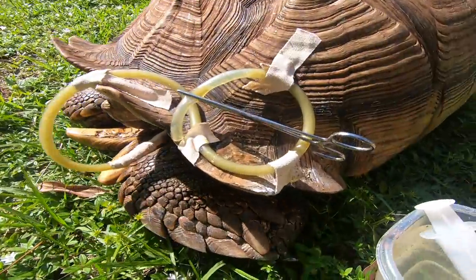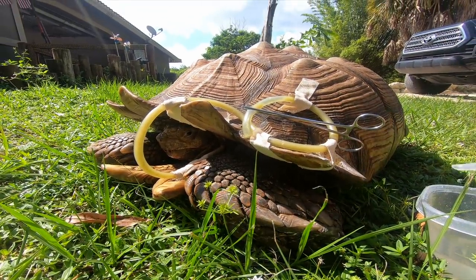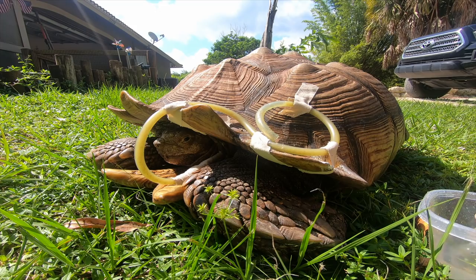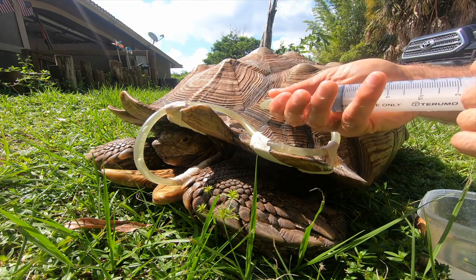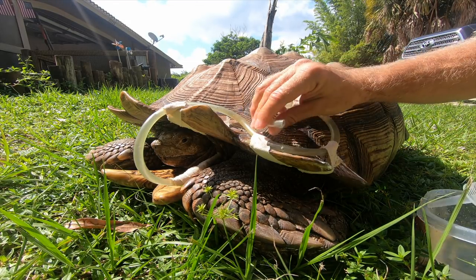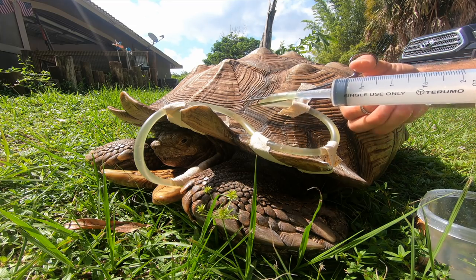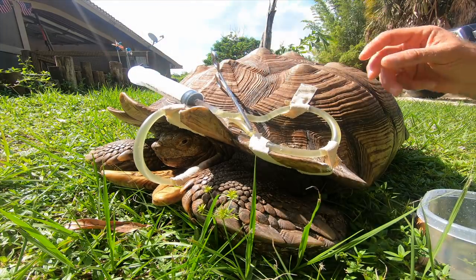But you can see how there's food in this tube. So we want to make sure that we've cleared the tube of the food. And that's what we're on about right now. So open that up. Just draw up some liquid. It's nice and warm for them. We just flush it through. You see how we're flushing through there? Let's do it again. About 120 mLs should do it. There we go. All right, now I'm going to go ahead and clamp him. Oh, there we go. That's Lumpy. I'll leave that right there for a moment.